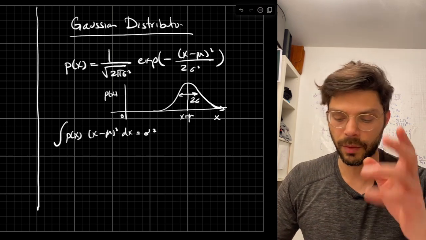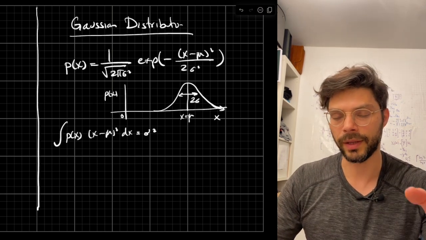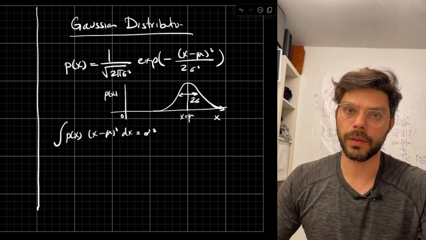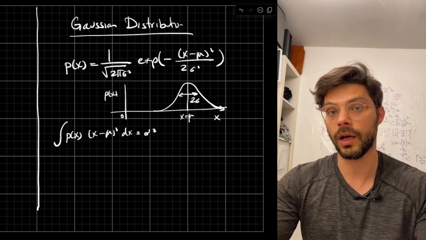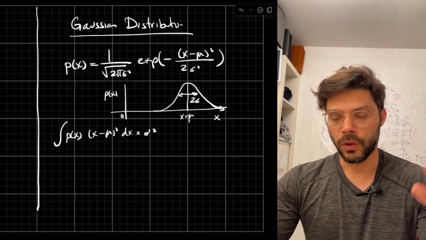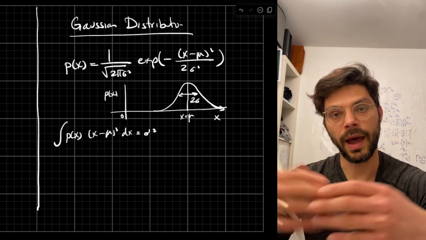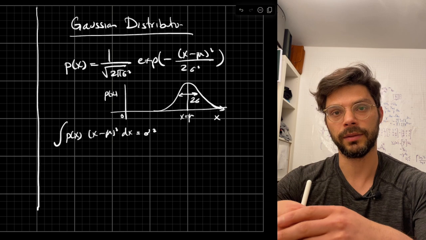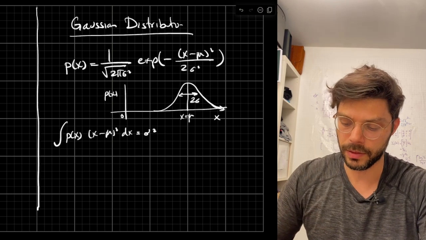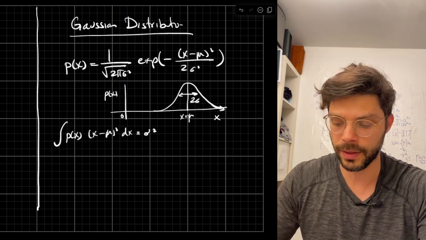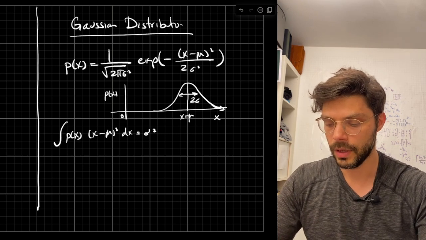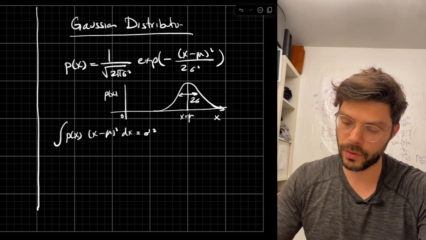Now, before we compute it, let's try to think about how we expect it to depend on the parameters. It's just like we were talking about before with the uniform distribution, where as L got larger, our uncertainty got bigger, and we would expect the entropy to increase, and it did. Or with the exponential distribution, where as tau got larger, the distribution became broader, and we expected the entropy to increase, and it did. That scale parameter is going to be the variance. So I think it's natural to think that this entropy is going to increase the larger sigma squared is. But now the question is, if we have 2 parameters, what about the mean parameter?